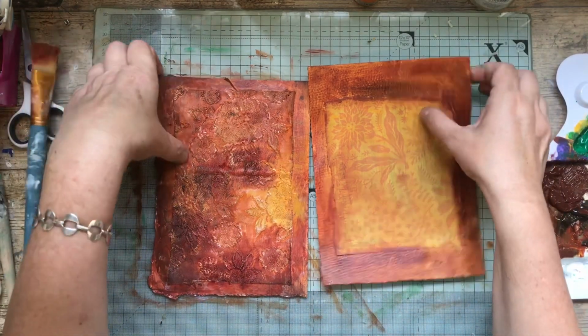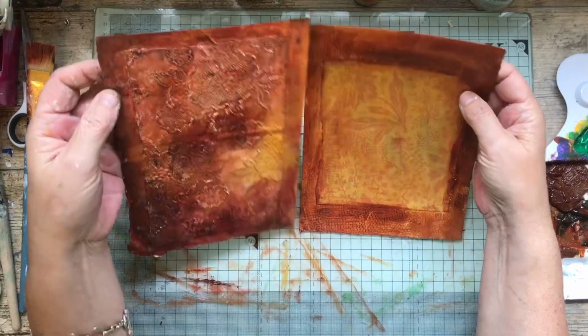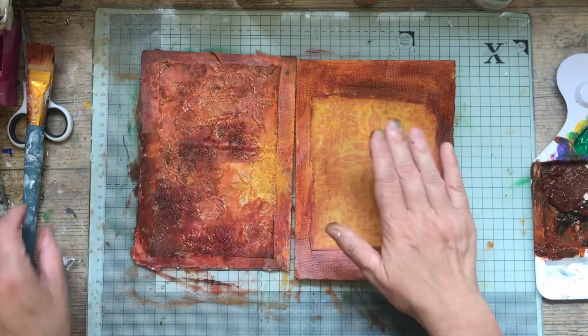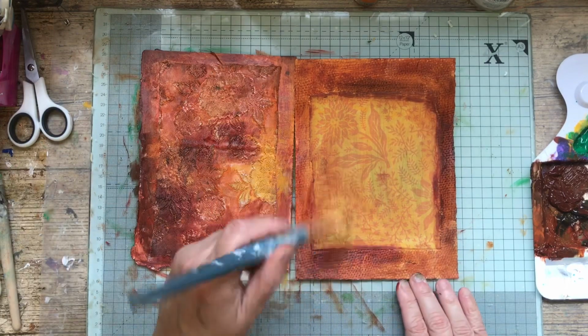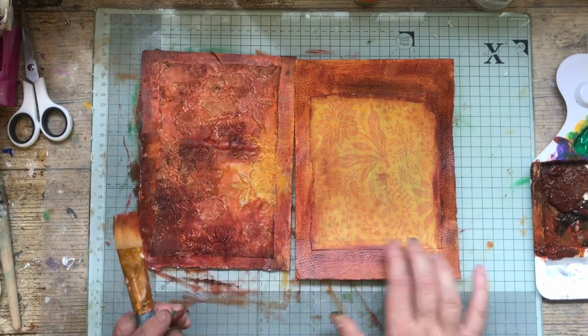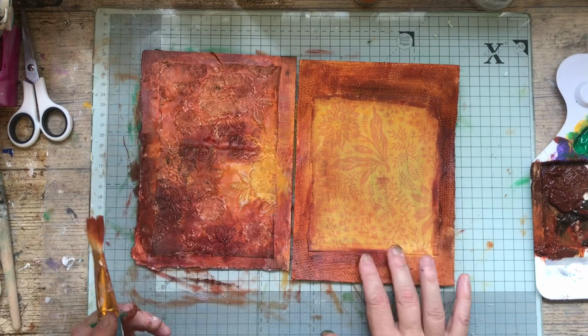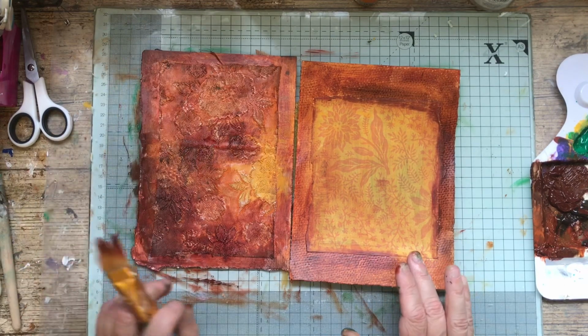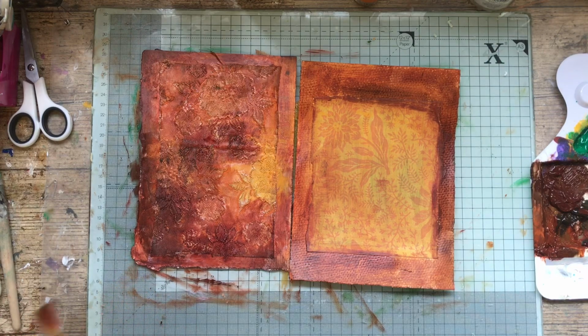Right, the light is coming in, so I need to hold things up now to see what it's like. Okay, right. We need something else on here, because this isn't integrated that brilliantly here. I quite like the way that's looking now. There's loads of nice texture on there.